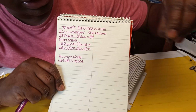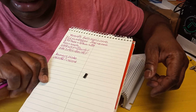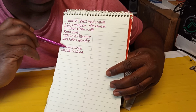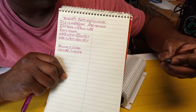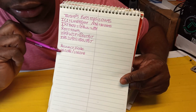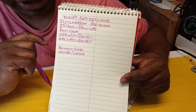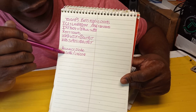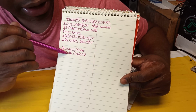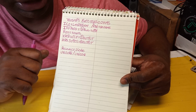So yeah, I did replace this one, guys. It's right here. So I replaced that. And then the recovery diode, I told you one broke off, see it right here, when the amplifier board fell from me. So this one broke off and I replaced it. These are the numbers that were in there, the original numbers. I upgraded them a bit to 3040. You have 30 and 40, which means instead of 16 amp, it would be 30 amp at 400 volts, but the original one that was in it was at 200 volts. I upgraded to 400 volts.